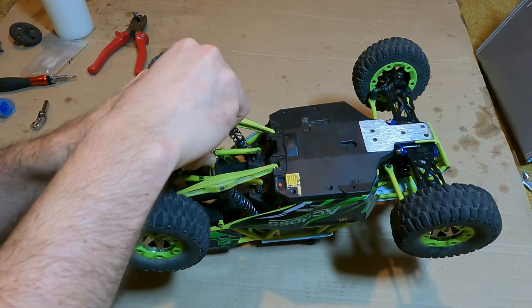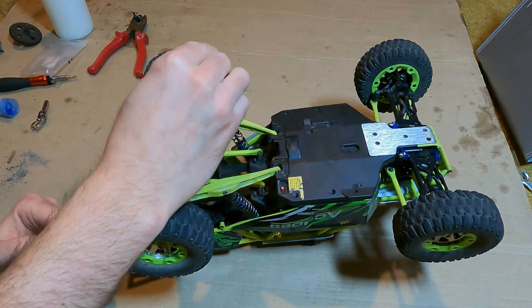And once you've installed it all, leave it for normally about 24 hours to cure, but the specific Loctite that you have will say how long to leave it for. And enjoy!